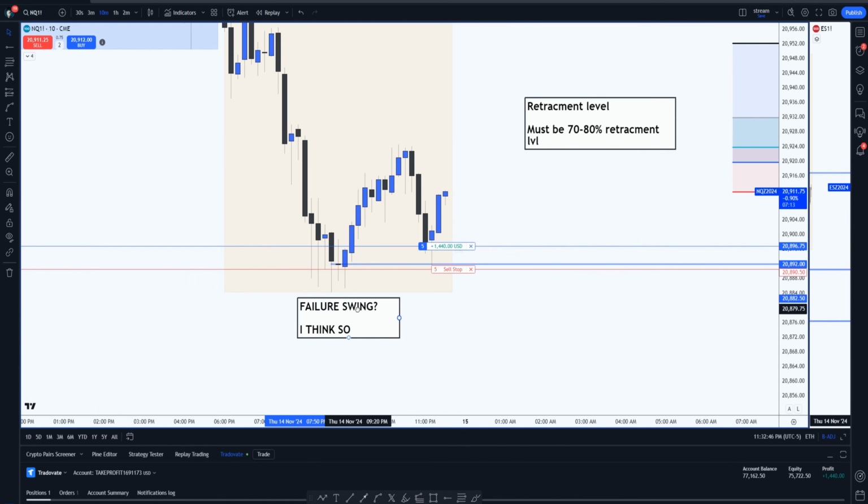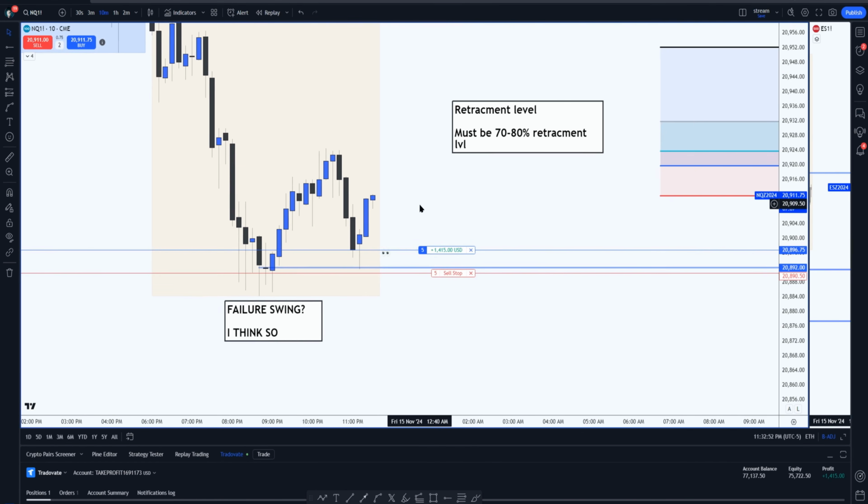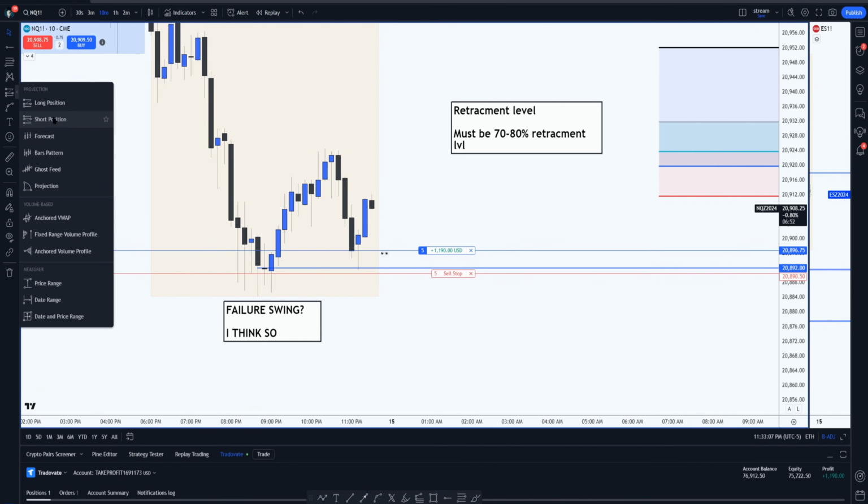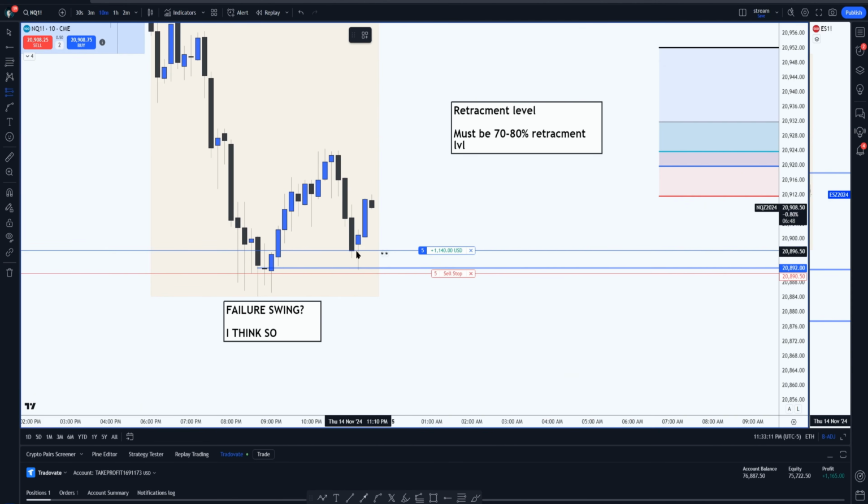This is something I usually don't discuss in YouTube videos. I just want to fill you guys in on this because I don't think you'll be able to trade a failure swing properly unless you understand this. It offers really high risk to reward ratio trades because you're getting in at the very low. Your risk is going to be normally very small and your rewards are going to be very high.